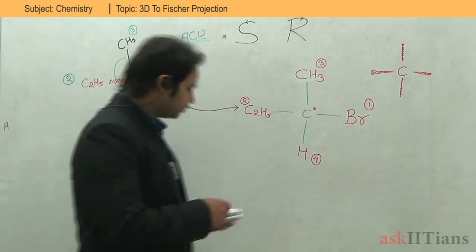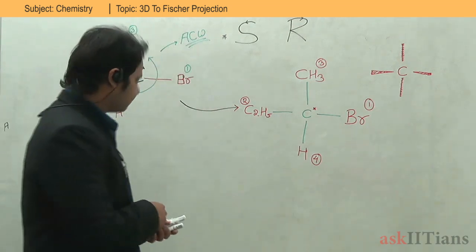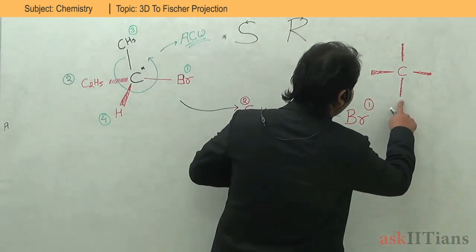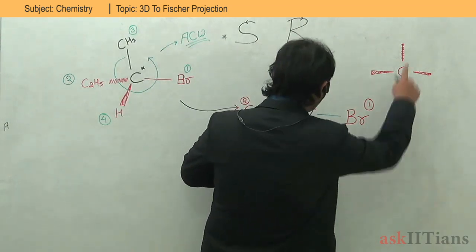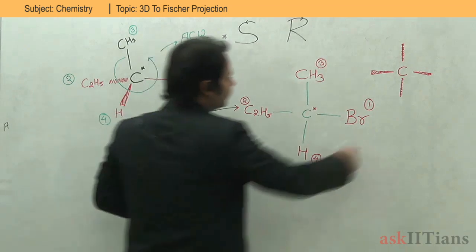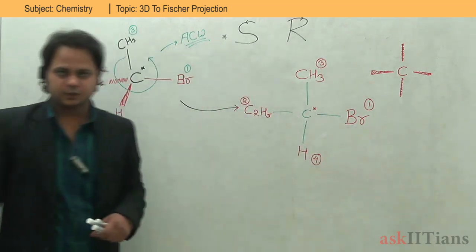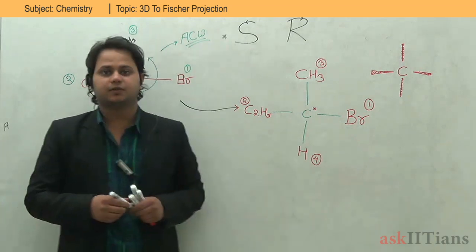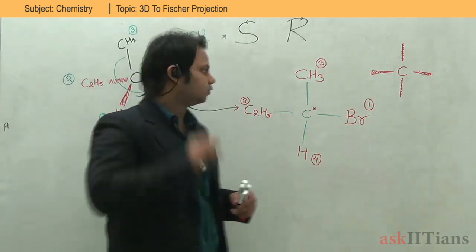Now already we numbered it, right? Numbering is done. Then after that, rotation. What remains is the rotation. Fine. So let's just rotate this one. So H basically comes in the dash position, right? If you look at this one, H comes in the vertical, and vertical means a dash position. And for the dash, I already told you, you have to take the rotation from 1 to 2 to 3.